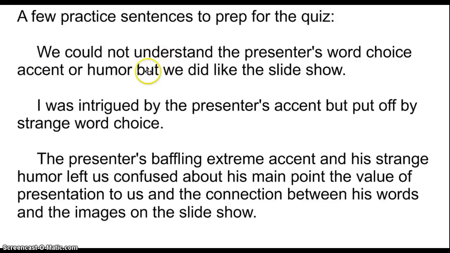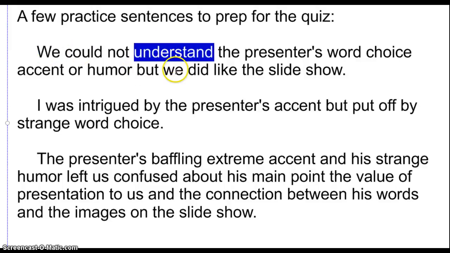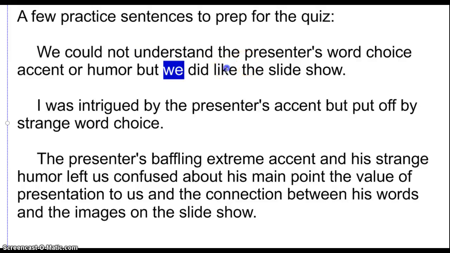So first, the easiest one is I can see that there's a but. Just because there's a but doesn't mean that I have to have a comma. So I can check here. I have a we on this side, understand. Good. Full sentence on one side. Check the other side. We did like, verb on the other side, subject on the other side. That means I have to put a comma in right there. The but is separating 2 full sentences.